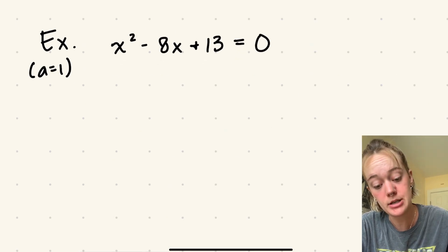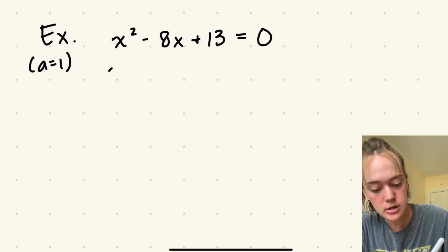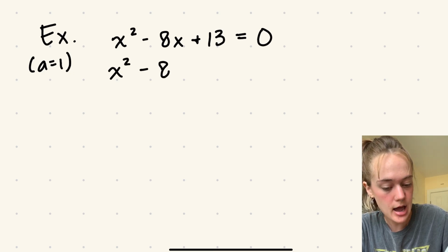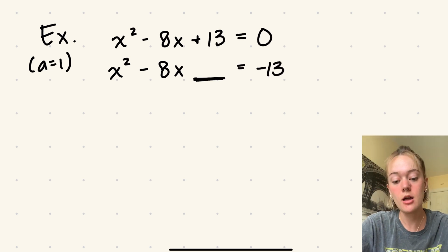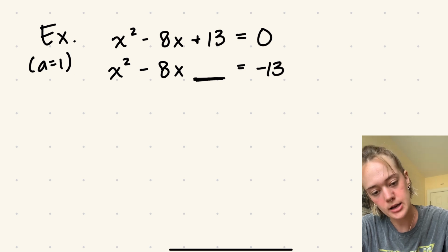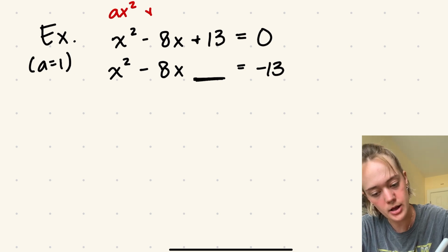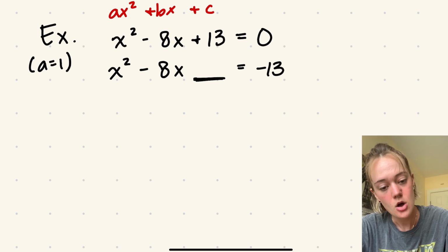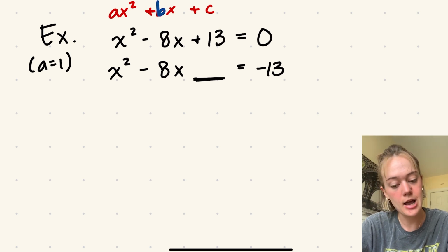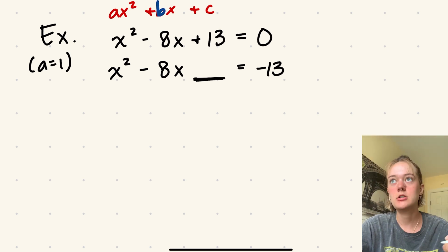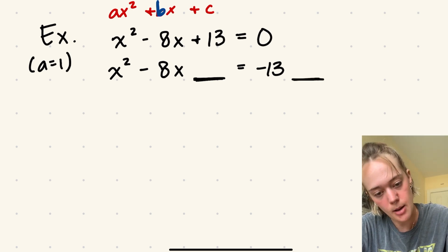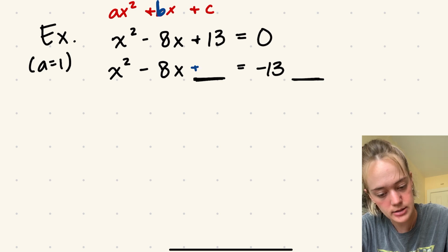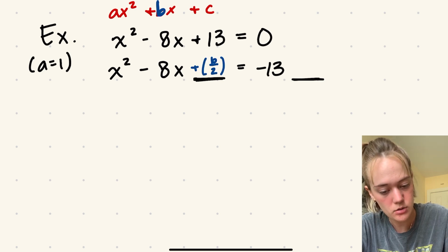So these are just the steps that I take. What I'm first going to do is take my x squared minus 8x, and we're going to move that 13 to the other side and replace it with something that we like a little bit better. So what's going to go in that spot? Well, remember we have our ax squared plus bx plus c. We're going to take advantage of this b right here, and to force a perfect square to appear, we are going to take these steps. So in these blanks, I'm going to add plus b over 2 squared.